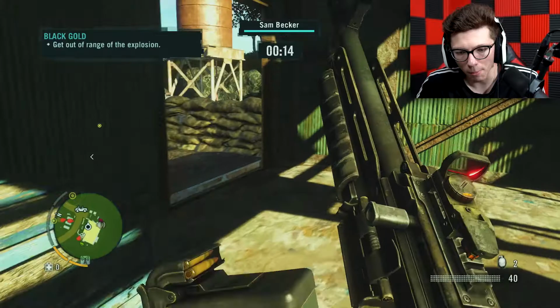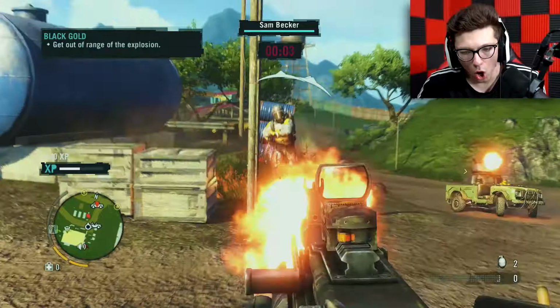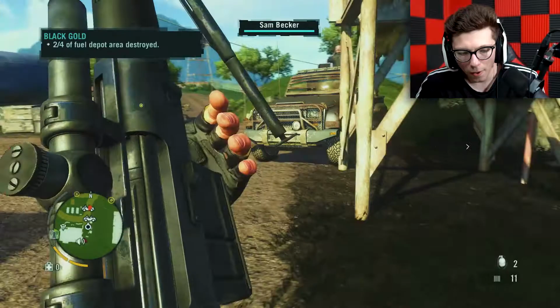Whoa, whoa! Where did these guys come from? Sam, I need help. Give me cover, Sam. Oh, my God. Not this guy. Oh, God. This is so bad. Sam might die here. I got to help him out. Okay, snipe the Juggernaut. Boom, snipe that guy. Woo! Who else wants some? Oh my god! Yo!